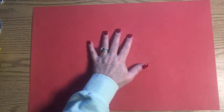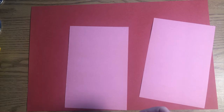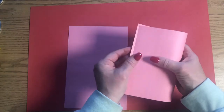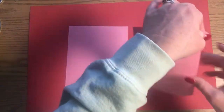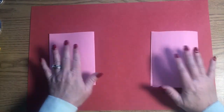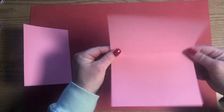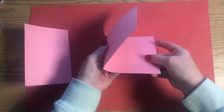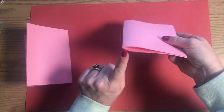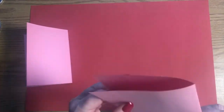You've got your red paper — this is what we're going to glue everything onto, so we're going to leave that flat. The object to cutting hearts out is to cut a heart out so that it is symmetrical, meaning the left and the right side of the heart are exactly equal. Take your pink paper and fold both pieces in half like this. When I say 'on the fold,' here's what I mean — this is the fold, where your paper folds in half. Not where it comes apart, but right here on the fold. It's super important that you do this on the fold.